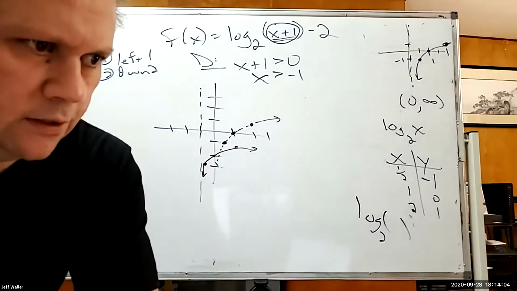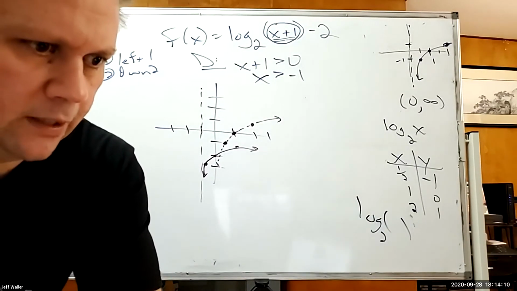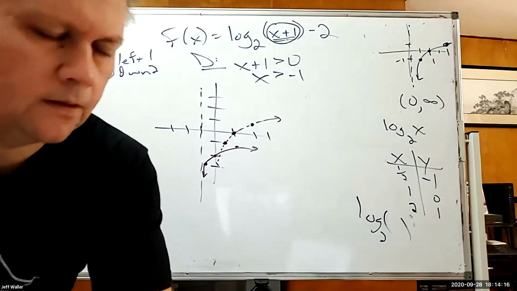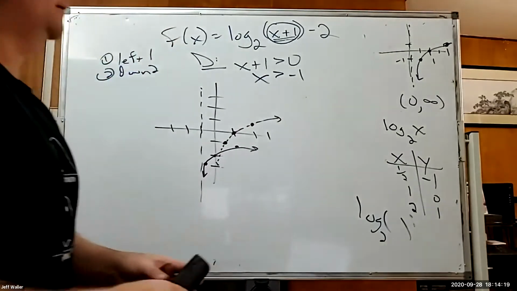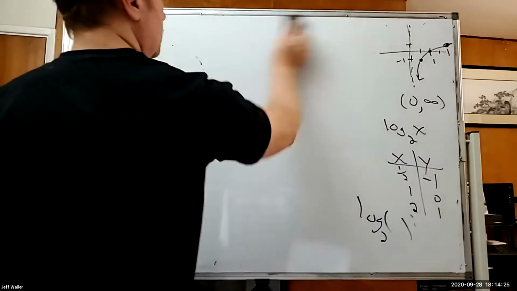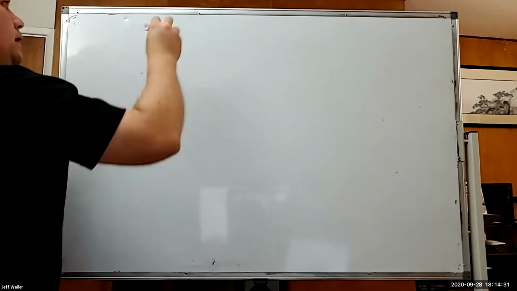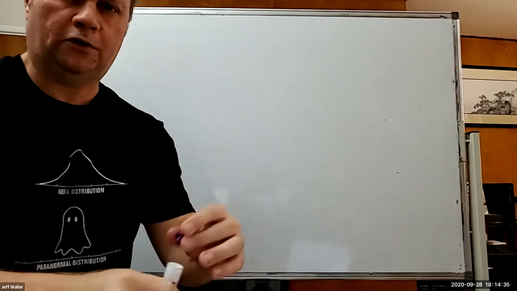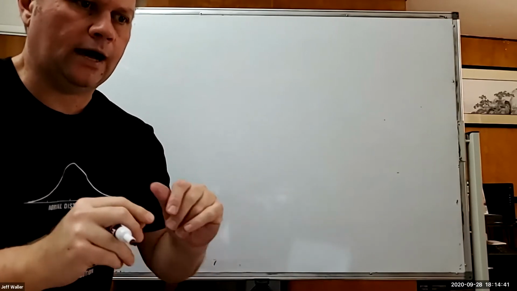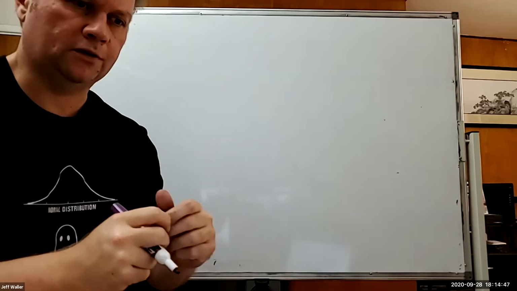So what I want to do, I want to talk mostly tonight about something not graphical. Let's get away from graphs for a bit. I keep saying that logarithms are exponents because the answer to a logarithm is an exponent the base needs. So logs are exponents, but we're going to see tonight how that means that the properties of logarithms are the same as the properties of exponents.